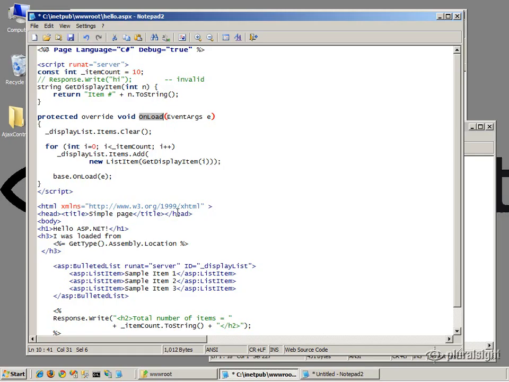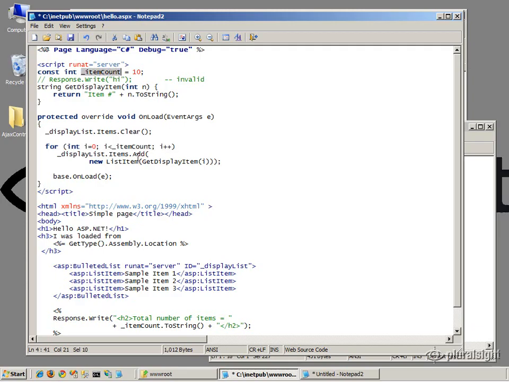And what I'm going to do is take advantage of the fact that this control, the bulleted list, was added as a member variable to my class definition, and the identifier is going to be the same as the ID that I specified on the markup element. So I can refer to that control just by using the _displayList variable here. And I happen to know this list. You could look up the definition for bulleted list to find out all of the properties that it exposes, but I know that it exposes an Items property which contains all of the default items that will have been injected there. And I will clear those out first, and then I'm going to iterate across my collection up here, the item count, just like I did before.